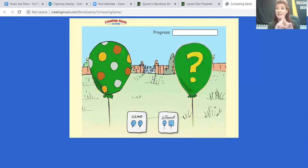So are those the same or different? Raise your hand. You should have got different. That's right. So I'll show you, that would have been A, B, right? Two different parts, A, B, okay? Okay, let's do the next one.